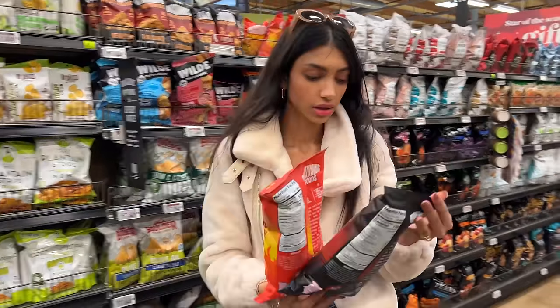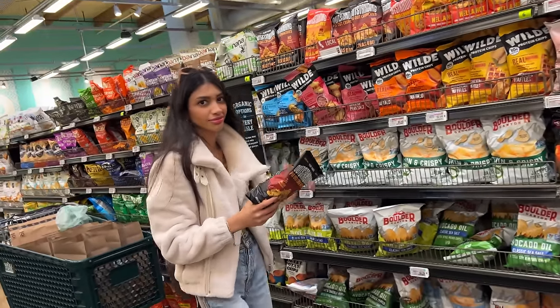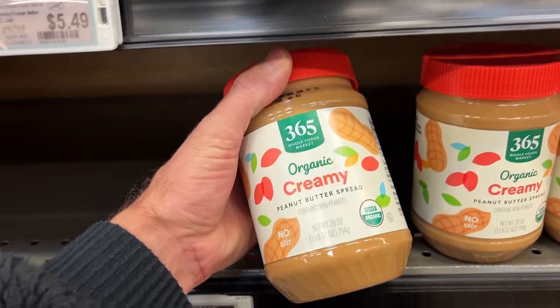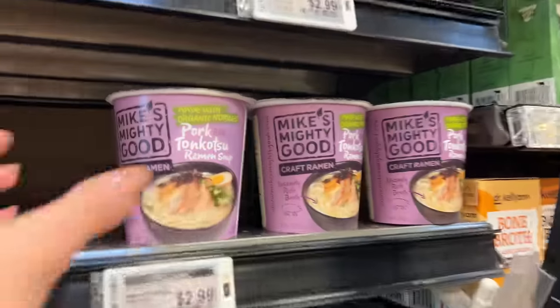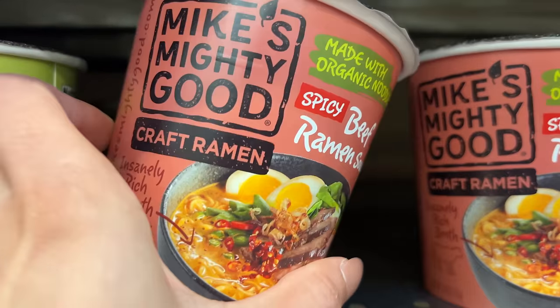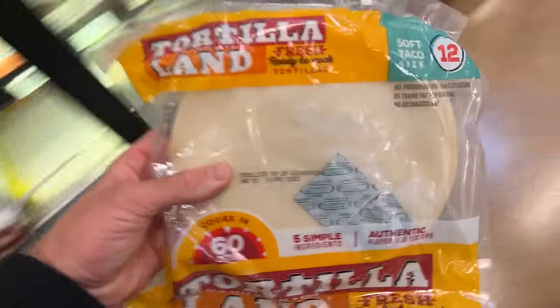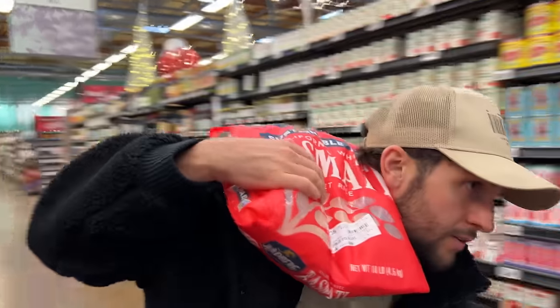Getting into the not-so-healthy grains, but these serve as nice snacks — you just have to make sure they're using the right oils. Alana really likes these chips we got as a PR item once, though they're way overpriced. I have peanut butter every single day — we probably have seven jars but will get another one. My favorite snack is a little fig bar at night. I love ramen — it's so quick and easy, especially on a busy work day. I get the frozen uncooked tortillas because they're better for you. And finally, a giant bag of basmati rice.